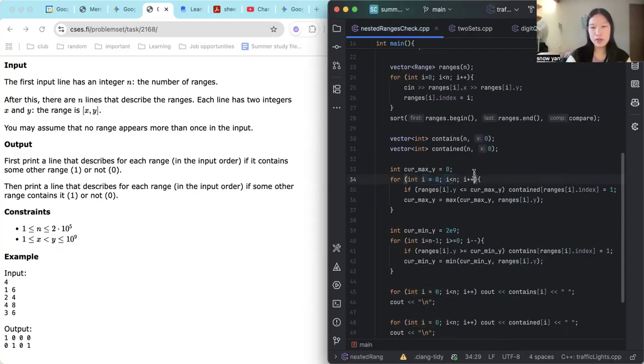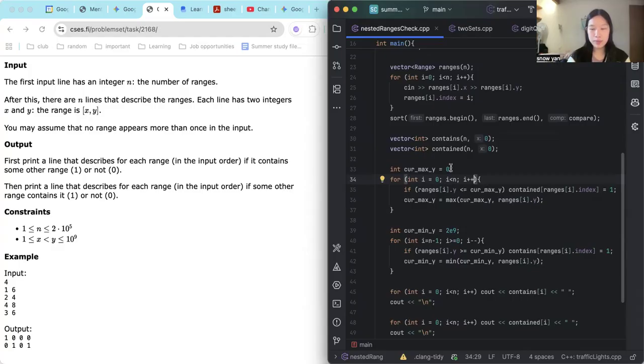And then our current max y is set to 0. If we find that there's something greater than this, meaning it's included in that, then we set our contained to 1. Otherwise, it wouldn't be. So we just update our maximum to be the current maximum of the y's. Why does this exactly work out?